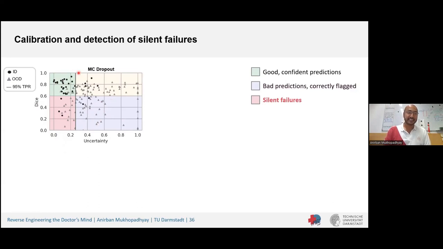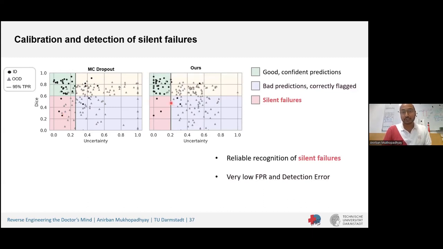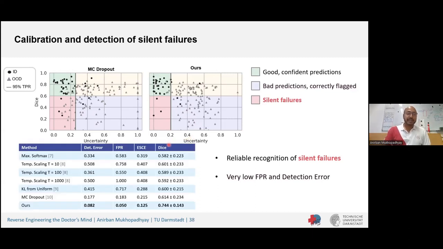And what you are looking at here is the second performing method in this setting for post hoc, Monte Carlo dropout. You see quite a lot of data points in this quadrant, which are thrown away for our particular method. So we are pretty reliable in terms of detecting these silent failures. And then, of course, we have this massive table with many other methods that people typically use in the post hoc setting, and we are showing that, okay, we are doing well. But of course, we also have problems. The problem comes from this yellow quadrant, where we have good predictions but we are simply not using them, because the model is not very confident that it's doing well, even though it's actually doing well. So that's something where we are underutilizing the model's performance.